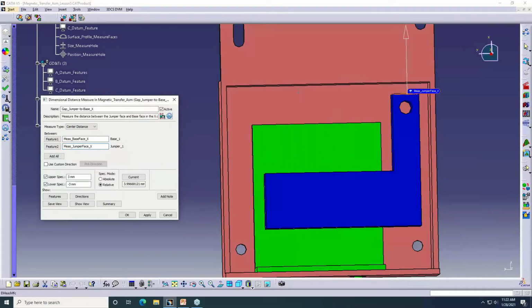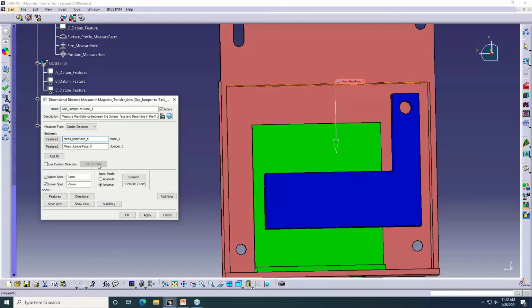You can see it highlight in the CAD. Again, we want to stay within that range of 6, so plus or minus 3 there. And the way that this dimensional distance measure works, since this was released in 7700, some of you might not be too familiar with this dialog here.